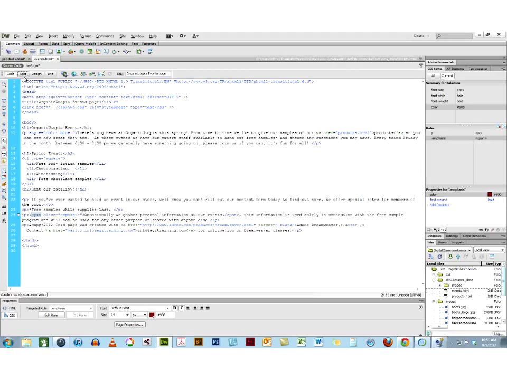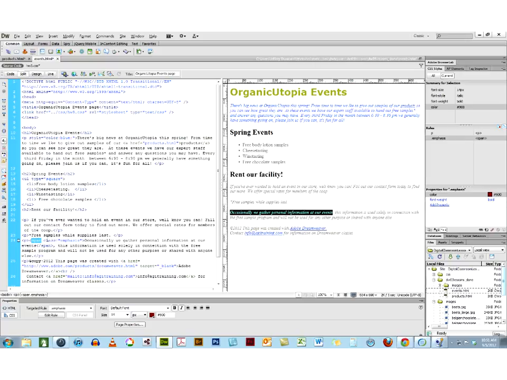But since I'm applying it to just a portion of that paragraph, it's using the span tag, and it's saying you're spanning just a portion of text, and applying a class that you created called Emphasis to that span. Okay? So what we just did was we created a class style with the property inspector, and then we applied that class style by going to the Properties panel and applying it that way.